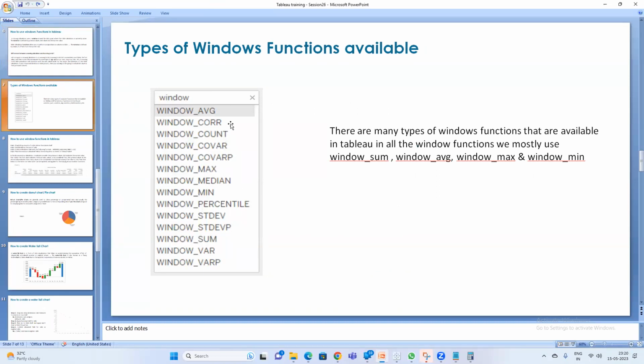Window average, window correlation, window count, and so on. There are many types of window functions, but mostly we use window sum, window average, window max, and window min. So now let's see these four functions in Tableau.